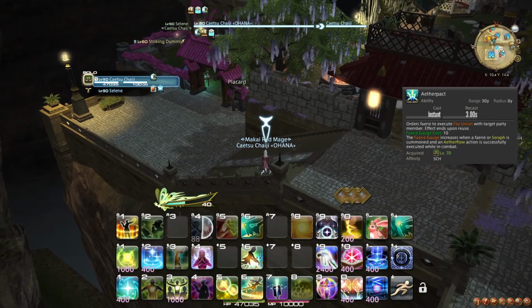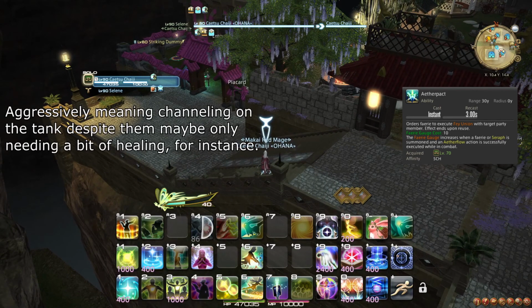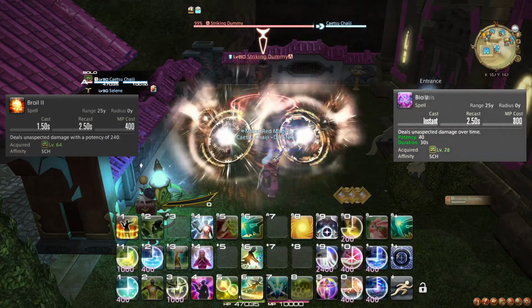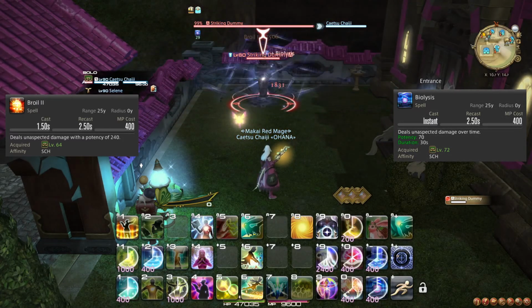One way to go about making sure you don't sit at max is to aggressively spend down to 70 whenever you use Aetherflow, so you are guaranteed to be able to hold the Fairy Gauge produced by the Aetherflow you currently have. At level 72, Bio 2 upgrades to Biolysis, and Broil 2 upgrades to Broil 3.